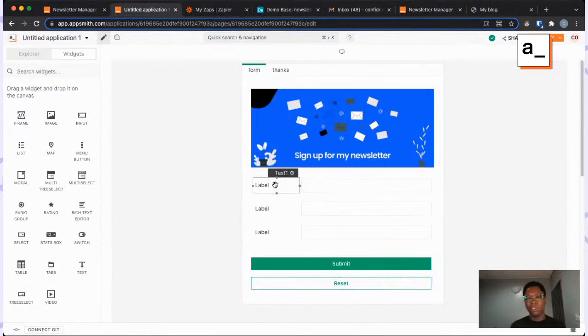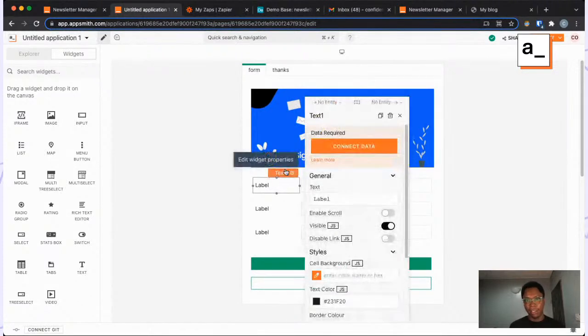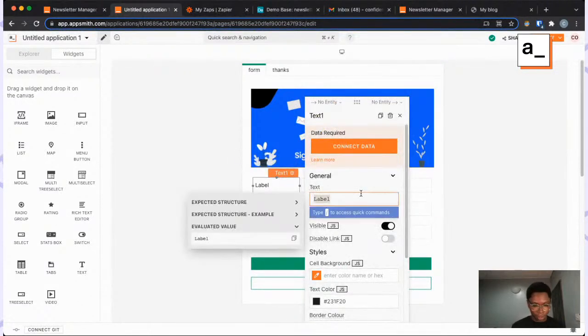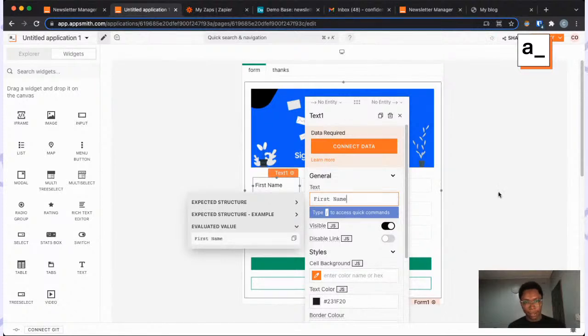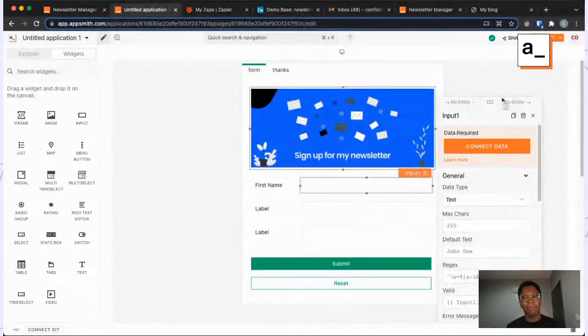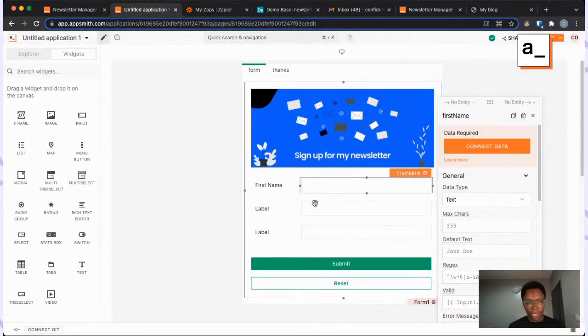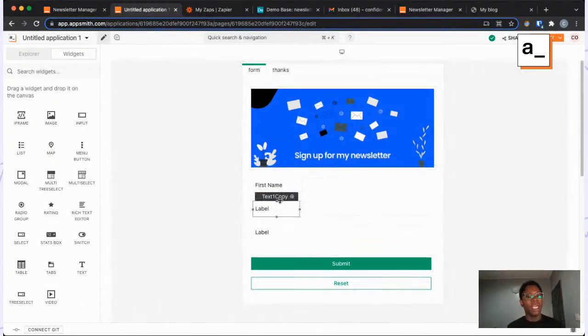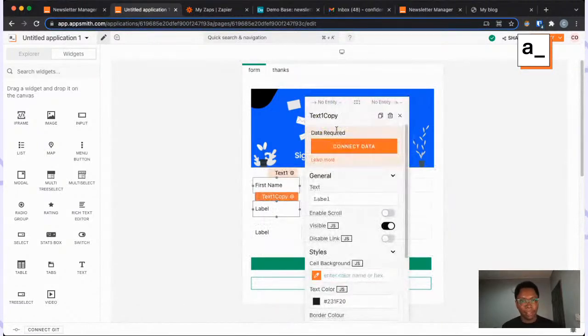So for the input, the first input we need right here is for the first name. So I'm just going to call this first name. All right. And we can similarly name this input widget first name. Okay. So we also need to collect the last name as a data field.